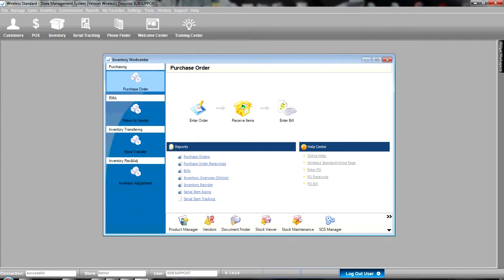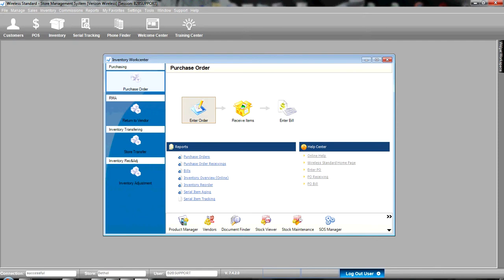So there are two ways we can enter an order and then receive it. The first one is actually entering it, and then the document is going to travel to the receive items section, where we'll actually receive it when the merchandise comes into the location. Another way would be going straight to receive items and receiving items express without entering an order. So let's start with the long way first.